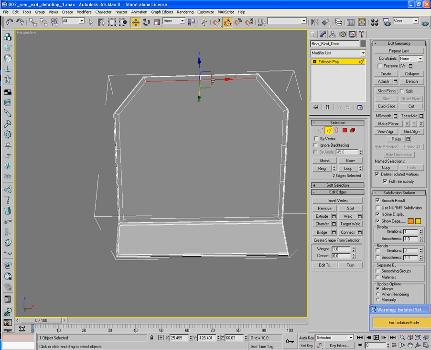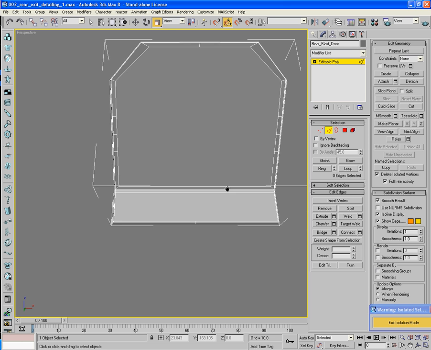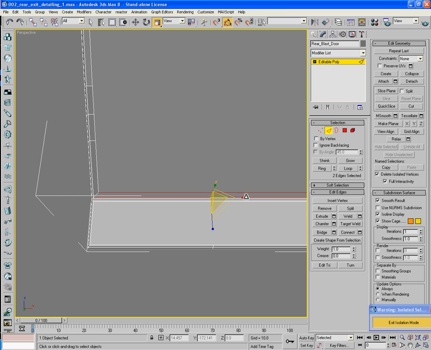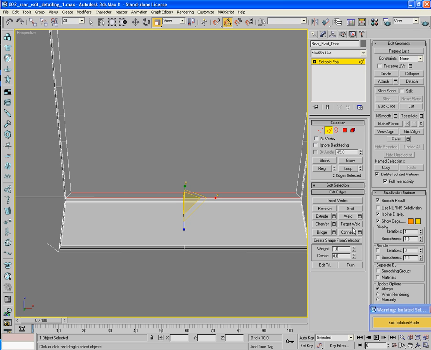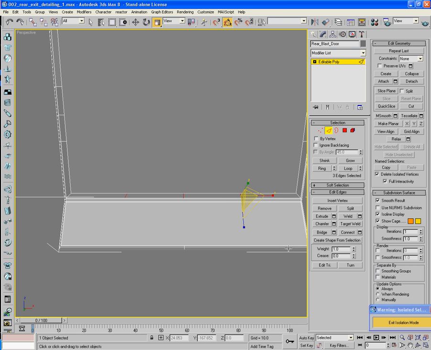I'm just going to narrow this piece in a little, like that, just kind of over-exaggerate that shape a bit. Now then, down here at the bottom, because I want to break this into 4 pieces, I'm going to do it this way. I select these 2 lines and do 3 connects with a 0 pinch, otherwise it will go the wrong way. Click OK.